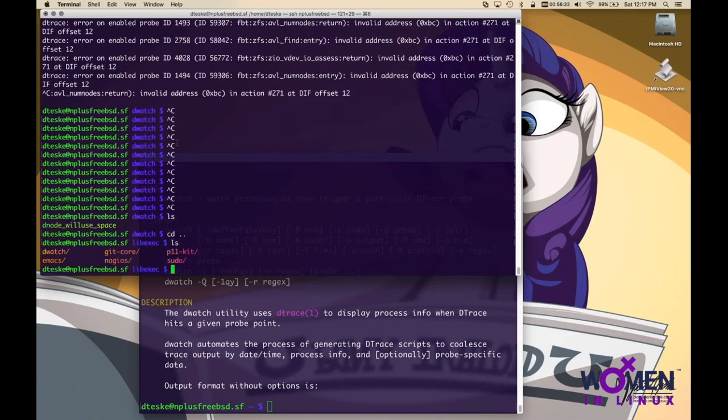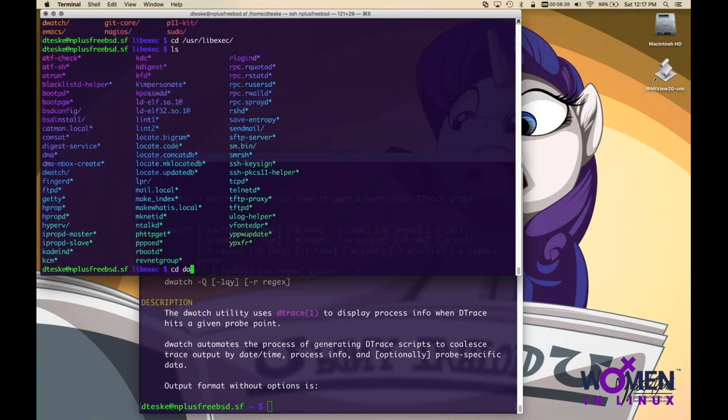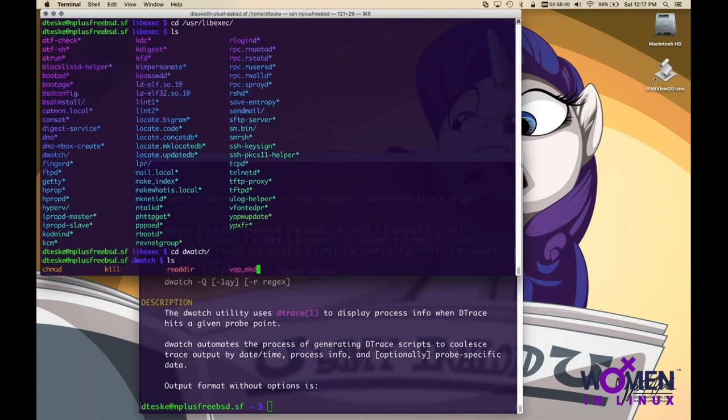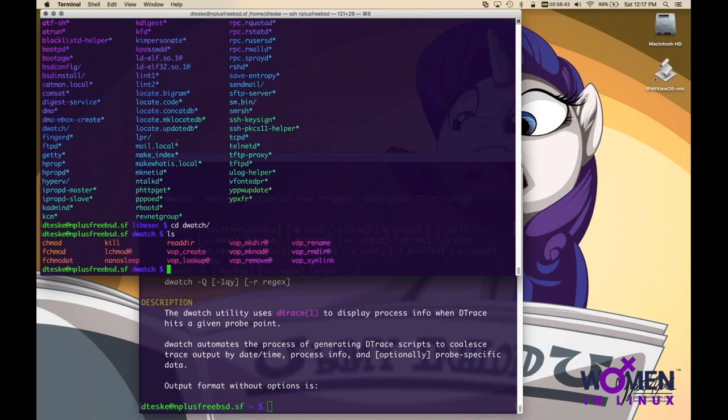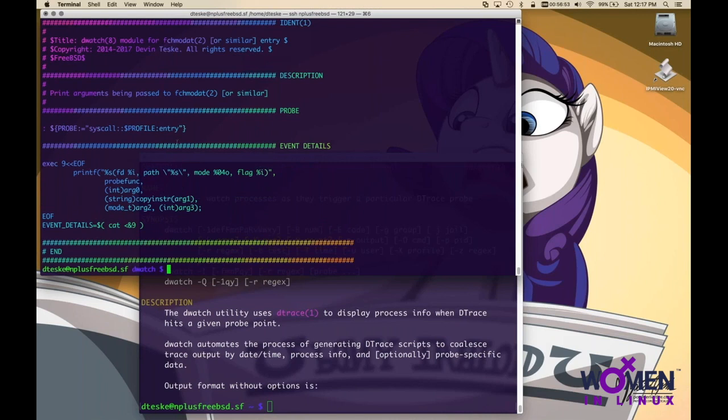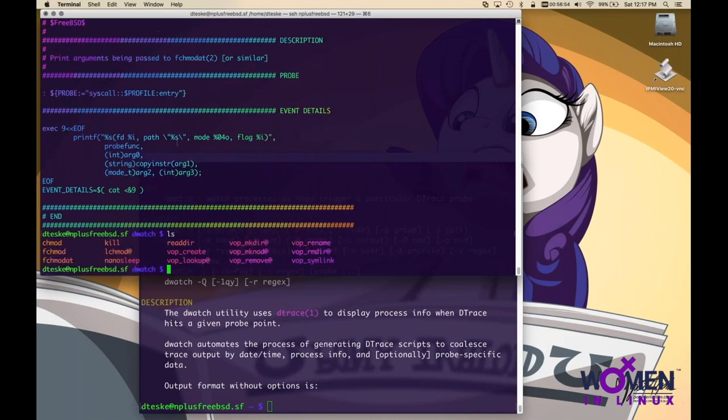Too many probes firing at once. Yeah, and then we get into a circular loop where the firing of the probe causes the firing of the probe. So dtrace is robust enough to know performantly and safely do not cause an impact to the system. Drop packets, drop events if you need to on the floor. And invalid addresses are not fatal.